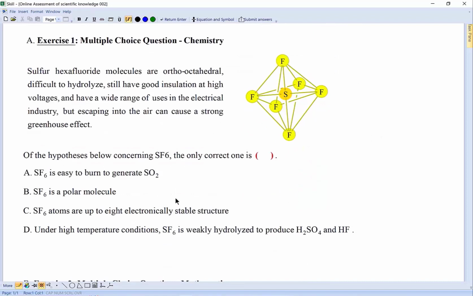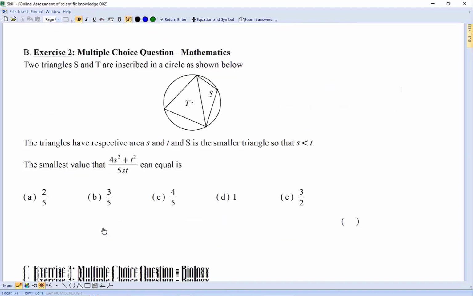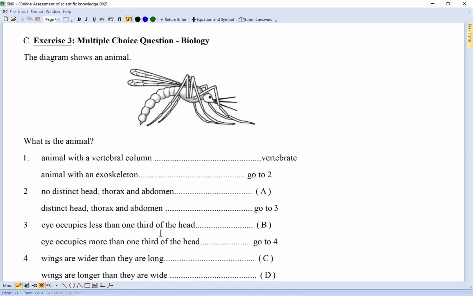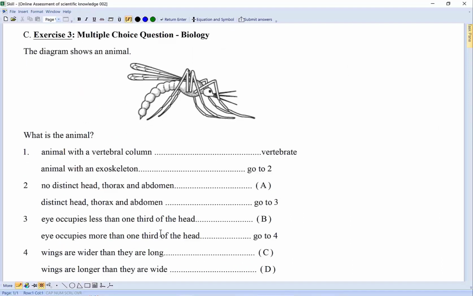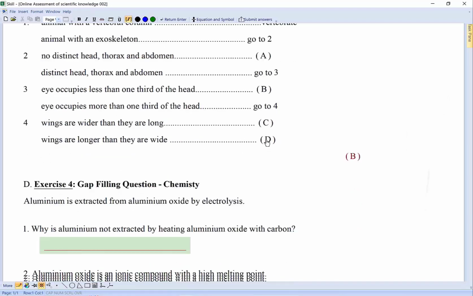So I am supposed to answer my questions. These are the multiple choice questions. For the first one, let's say I believe my answer is D. I only have to click on D. I don't even need to write it. It will accept it. My second question, let's say my answer is C. Once again, I click on C and then it accepts it. If I want to change it, I only have to choose a different answer and it will replace it. This one too, let's say my answer is B, so I click on B.